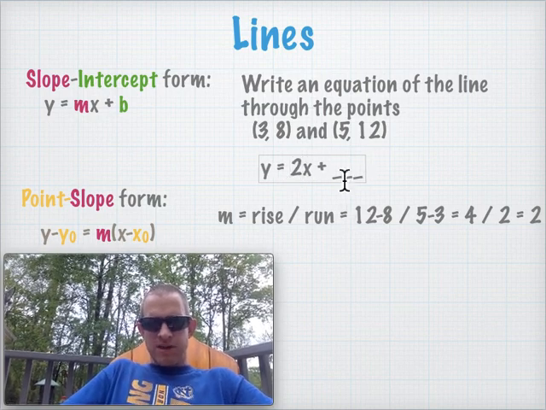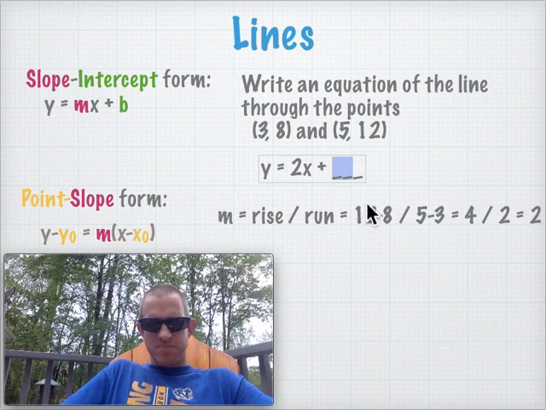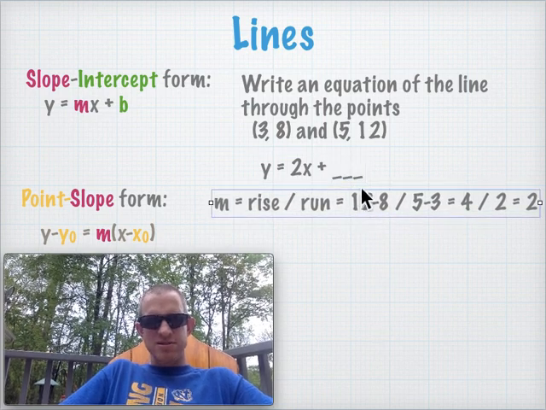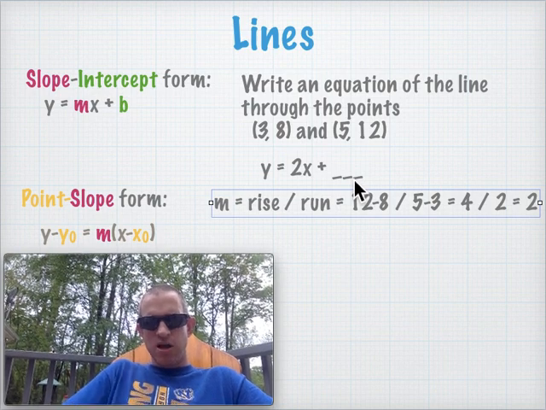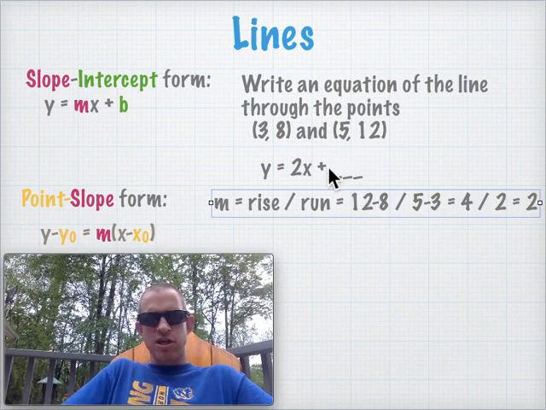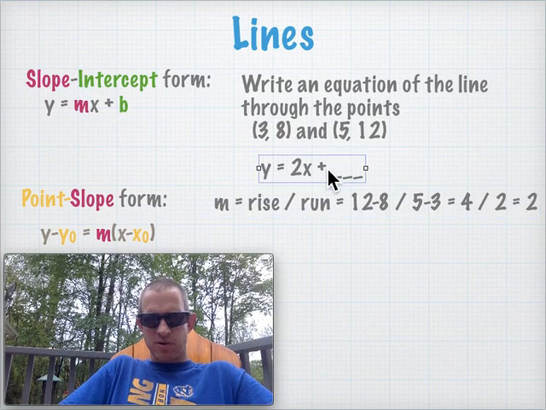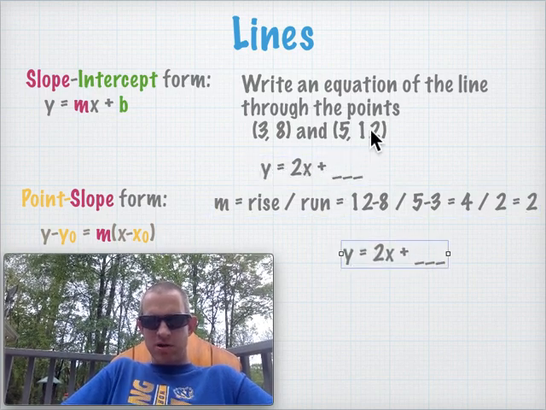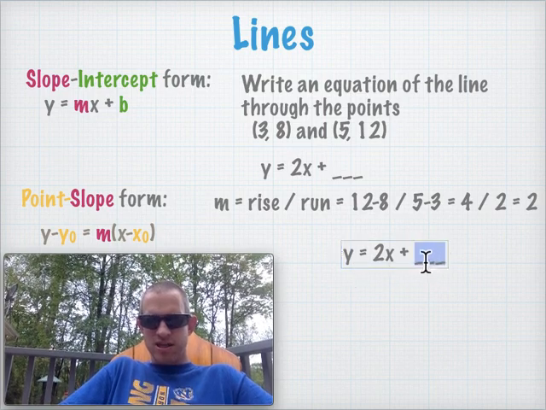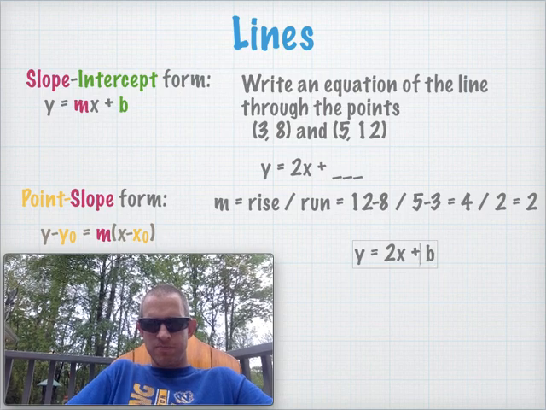And then we'd have to figure out what the y-intercept is. And to find the y-intercept, there's a couple strategies. You could make a table, you could sketch it out on paper, or you could do the plug in a point trick, which is what I like to do. So I'm going to make a copy of this in a moment and temporarily pick one of these points to plug in for x and y and see if we can calculate what this thing has to be, which I'm going to call b for now.